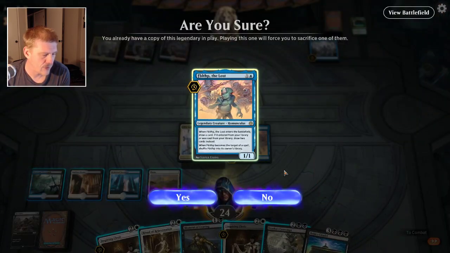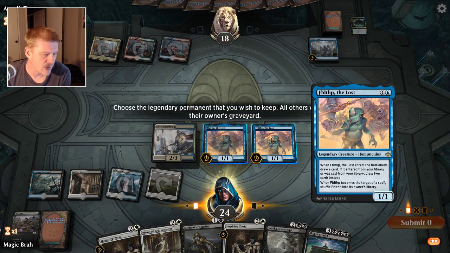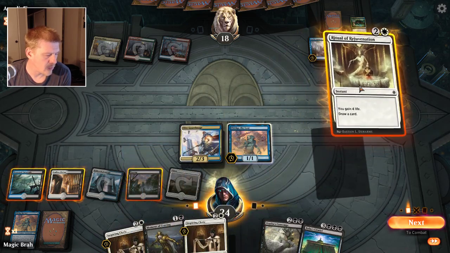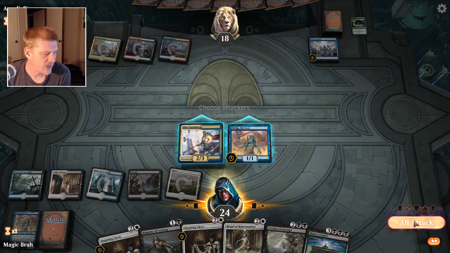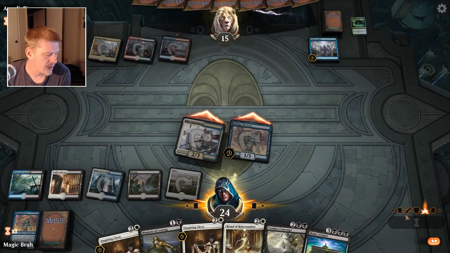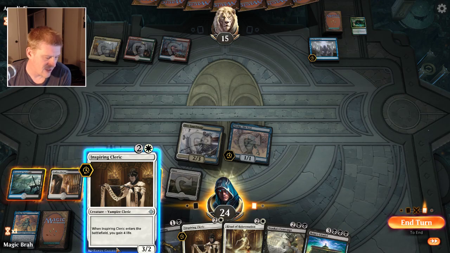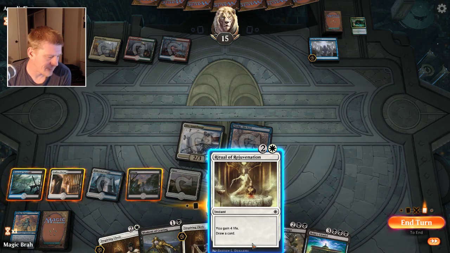Let's do this. I want to keep this one. Just cycle him. Okay, so we have 5 lands. Try to get one more. Maybe I should draw out the Gates Ablaze so that he... nah.